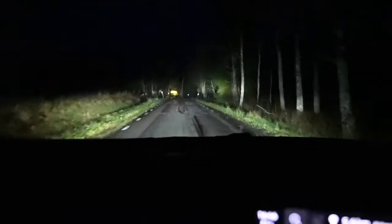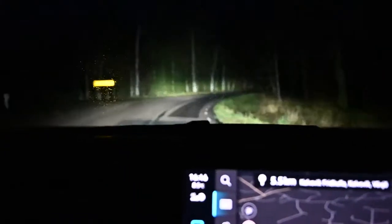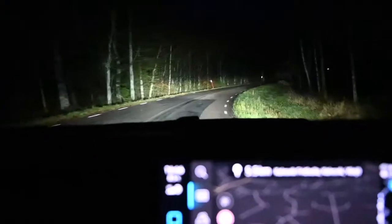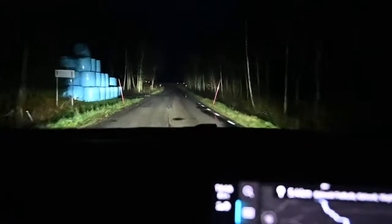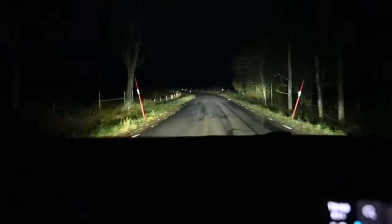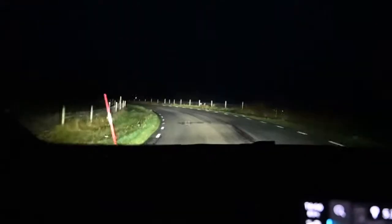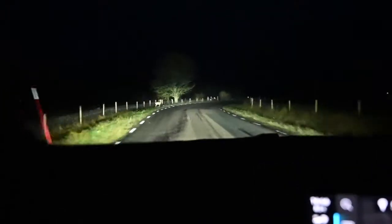I really appreciate those matrix lights. You can see here how the beam pattern is really useful. It's a low, well-placed beam pattern that lightens up the sides of the road and doesn't spill any light high or low. This is the best way to detect animals along the road, and it also follows the bends on the road.